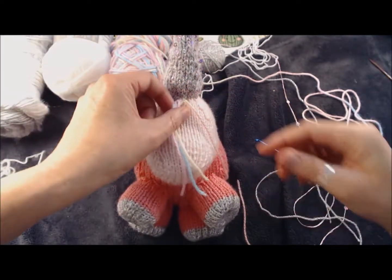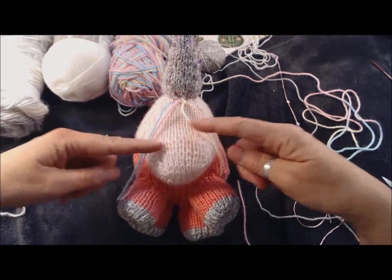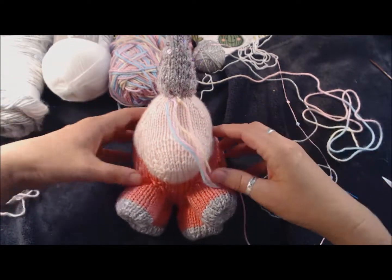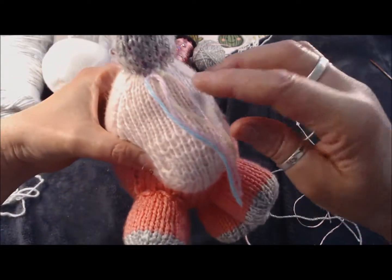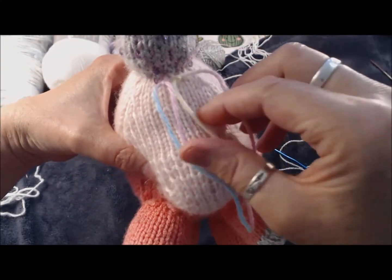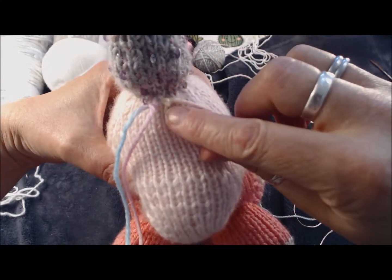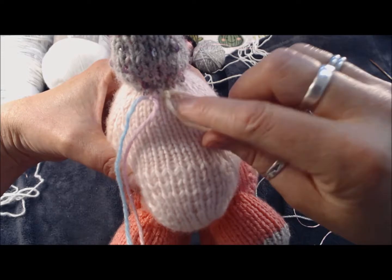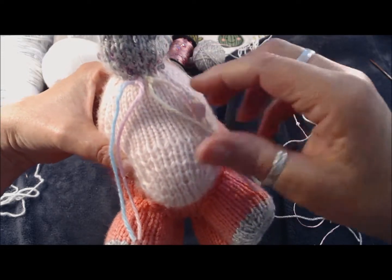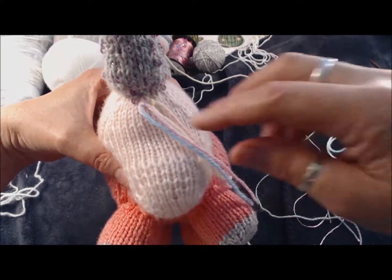So I've put a couple yarn threads here to begin her mane, her bangs here. I'm going to bring her right up to the camera so you can see. So I've only actually done two pieces of yarn. This is one piece and this is the other piece, and I've tied them in knots up here, and I'm going to individually tie every piece of yarn for her mane. This is going to take some time, but it's going to look really cute.